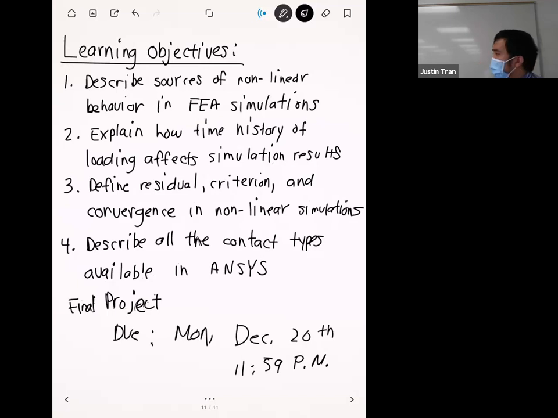Okay, and so there's going to be things like you have to do a mesh convergence test, and I want you to factor in some of the ANSYS features that we've been learning in the later half of the course. Okay. And so what I'm thinking right now is that I have to decide what geometry I want to give you guys. But once I give it to you, then you would do basically everything you did for the midterm project, plus a mesh convergence test. Plus you would have to incorporate 2 out of the 4 features that we learned in ANSYS from activities 5 through 8, okay? And so that's 4 activities, and so you basically have to choose 2 of them to incorporate.